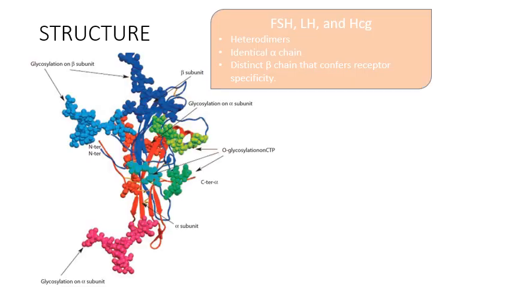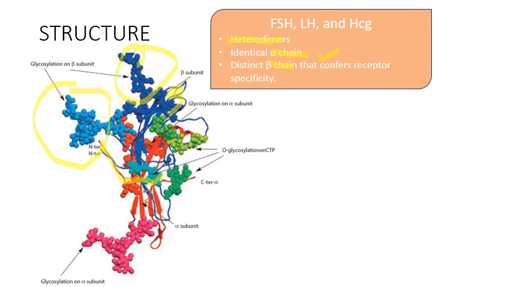The gonadotropins are heterodimers, that is, they are made up of two chains, an alpha peptide chain and a beta peptide chain, and they have linked oligosaccharides around their chains. The blue ribbon represents the beta chain and the red ribbon represents the alpha chain, and these molecules are the oligosaccharides which are linked to them. So they have an alpha and a beta chain.